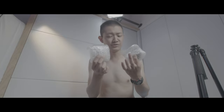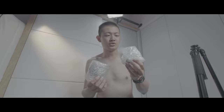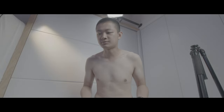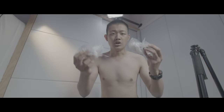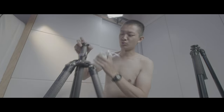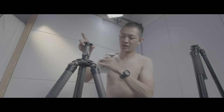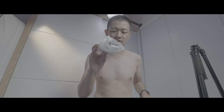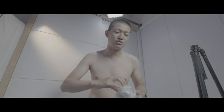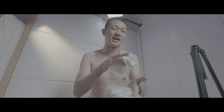Okay, so in the box we have two different top plates. We have a 3/8, the regular top plate. If you don't want to use the center column, you can change it into a flat 3/8 top plate on top of this tripod. And another top plate is a bowl head top plate. So you can use some kind of bigger fluid head, and you can use a bowl head, just a different way to mount different heads onto your tripod.